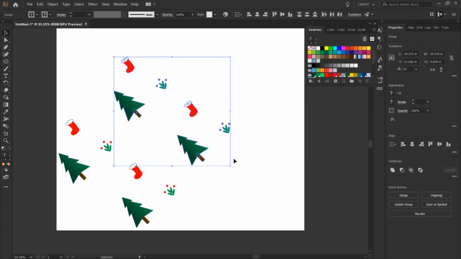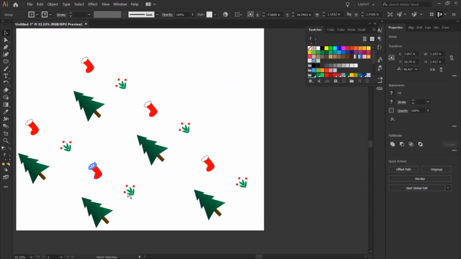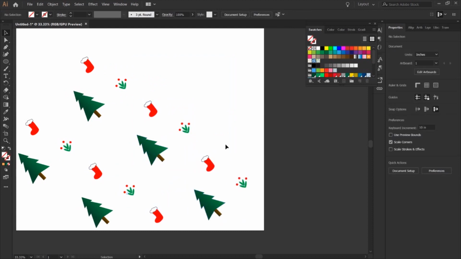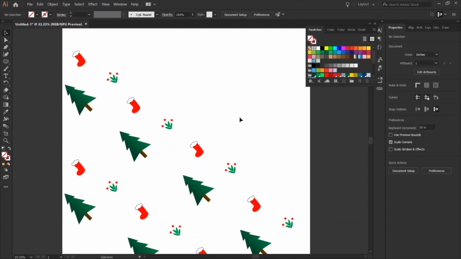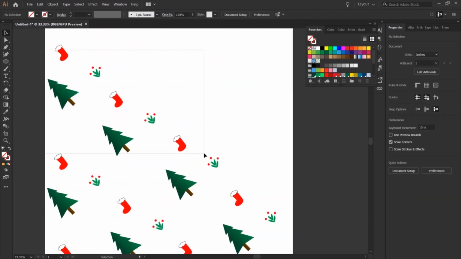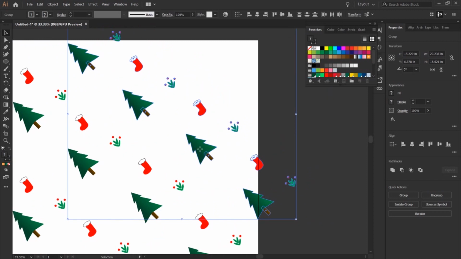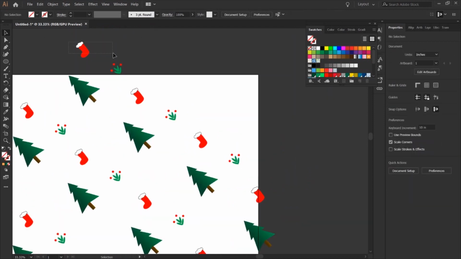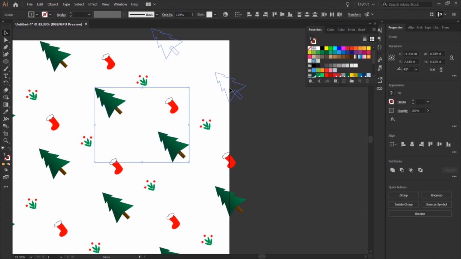And mind you, I did purposefully make the stocking and the holly off center from each other. I know that may bother some people, but with a lot of wrapping paper, not everything is centered or square. So I wanted to make this a little bit offset, a little bit helter-skelter, if you will. And that way it looks more like a pattern and not stark.